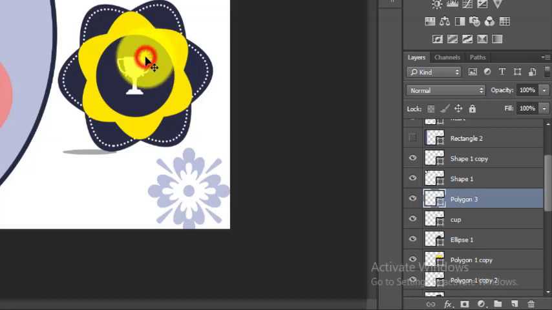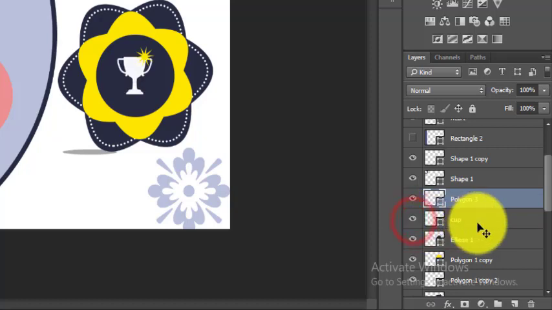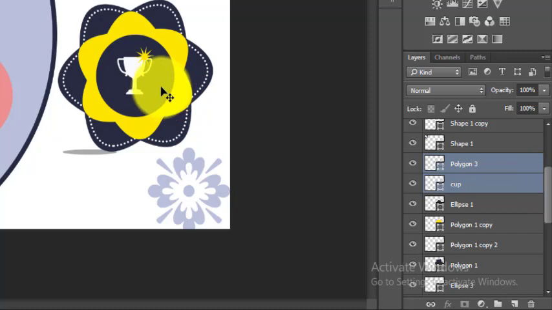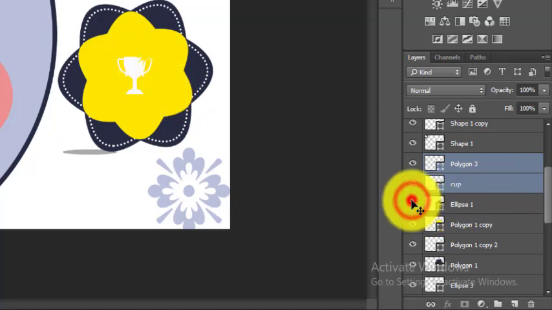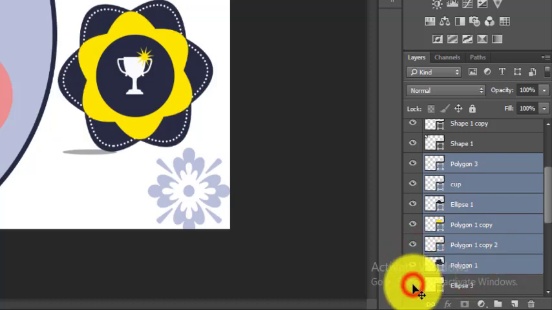I click on the first one here, and then to be sure, just turn on the visibility. I press the Control key, I click on the next one, then I check the visibility. Okay, I have this one, then this one is also there. Let me check this one and see. Okay, I select this one. Okay, I select that one too. All right, so I want to leave the shadow out, only this one.